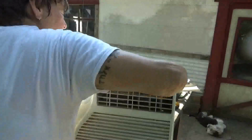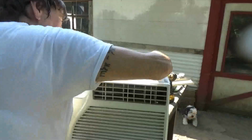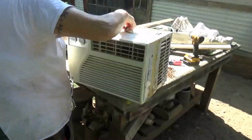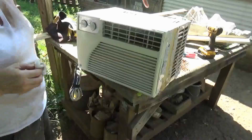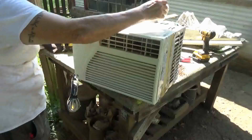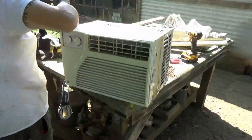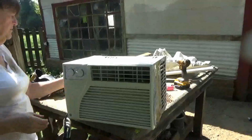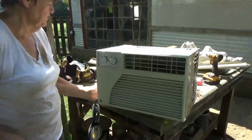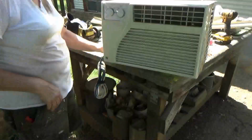In a window or a wall, it would not even look bad. Nope, the front looks exactly the same. Yep. And for sure, if I go to use this for myself, I'll spray paint it, where the paint's all messed up. Well, because it is protective. Yeah, it's going to keep it from rusting. Right. Just wipe these off. Might as well wipe the fins off.